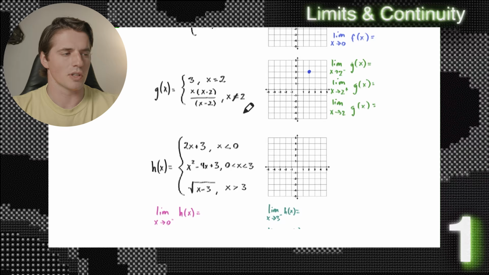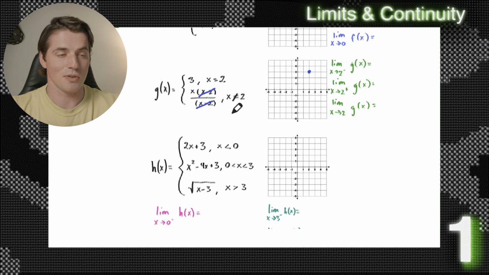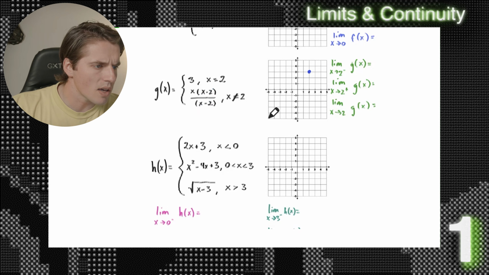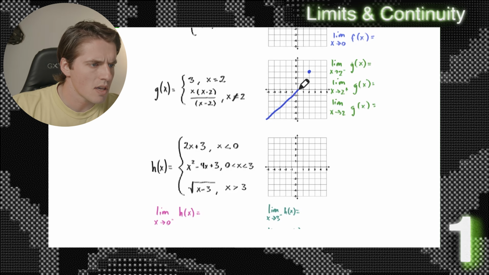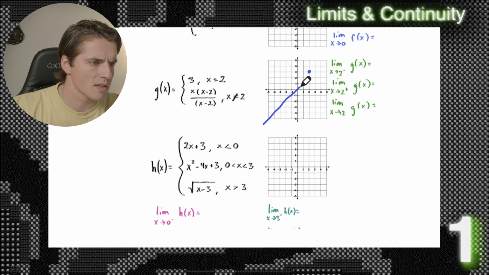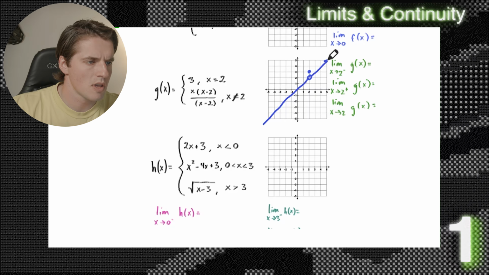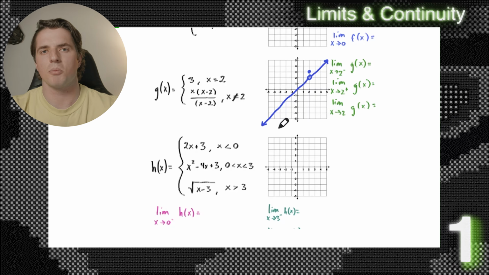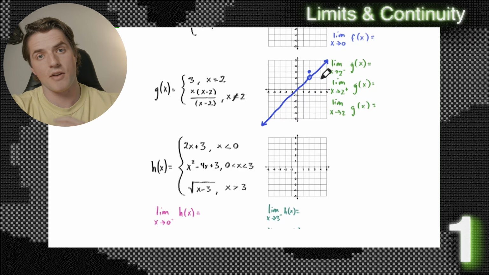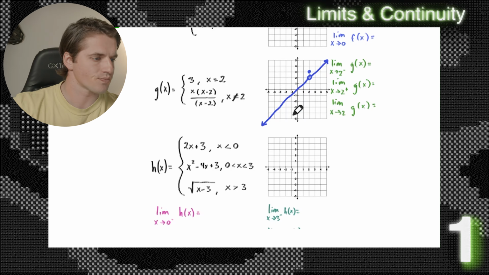Okay, this might look kind of strange to graph, but we can cancel these. So this graph's just like y equals x. So I'm going to graph that, y equals x. And then let's try that again, y equals x. At 2, we've got an issue. At 2, we can't plug in 2 because it's not part of our domain. So we have an open circle there. So our graph would look like this, a straight line with an open circle and a point right above it.